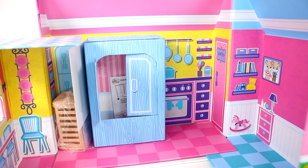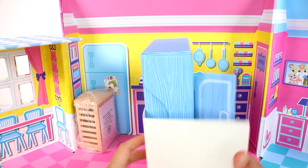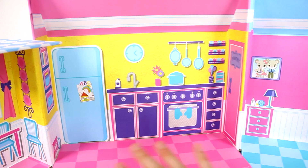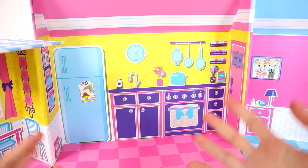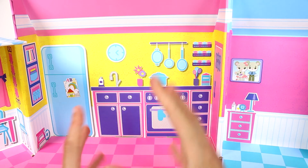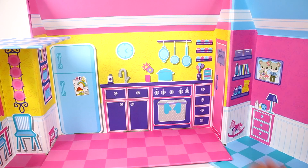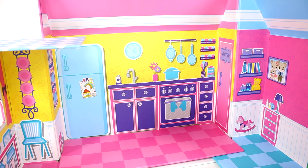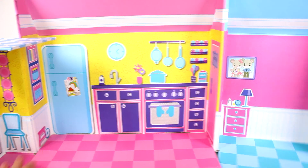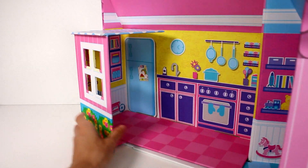We can kind of position it in any which way we want. So we have kind of like the dining room over here with a little window, and we have the kitchen, of course. That pretty much takes up a majority — I thought maybe the living space would take up more. And then it looks like we have a nursery over here. I'm a little sad there's no living room; I would have rather had this be the living room and this be the kitchen. But other than that, I think this is really, really cute. The outside just has windows printed and flower bushes — I love them.